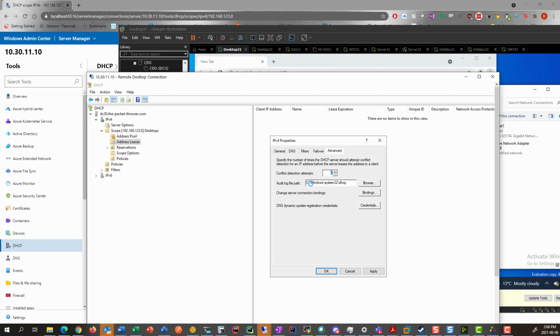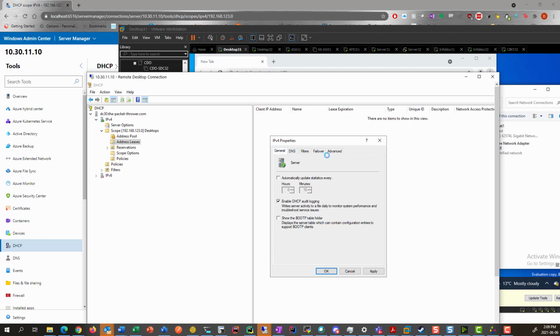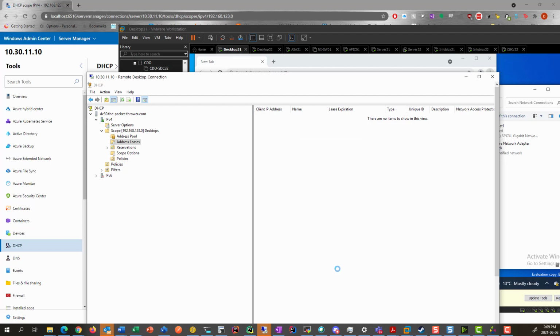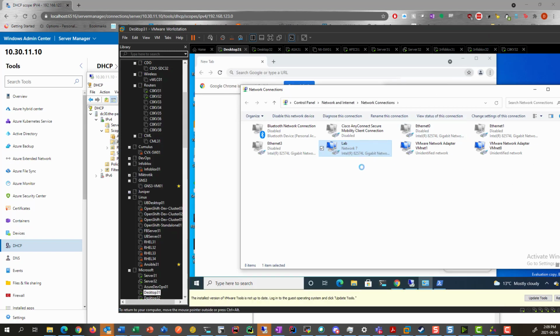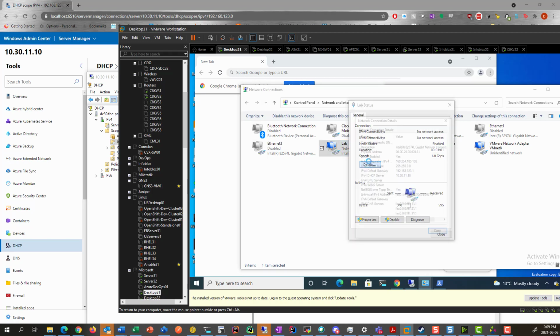It depends on how you guys handle it. But Microsoft doesn't like conflict detection, so it's off by default, but you can turn it on if you want it. They want to be perceived as having fast leases, I guess. Well, there's that, and then just the fact that ping has its own issues, that it's blocked by default firewalls. Yeah, so they just kind of try and avoid it.